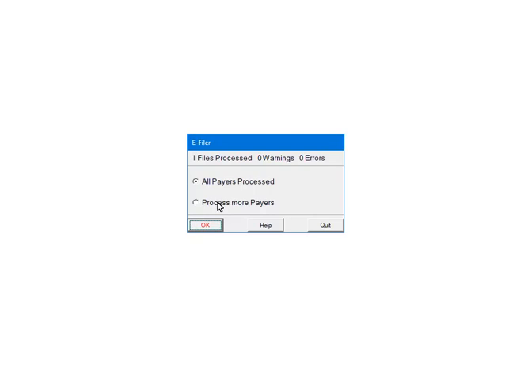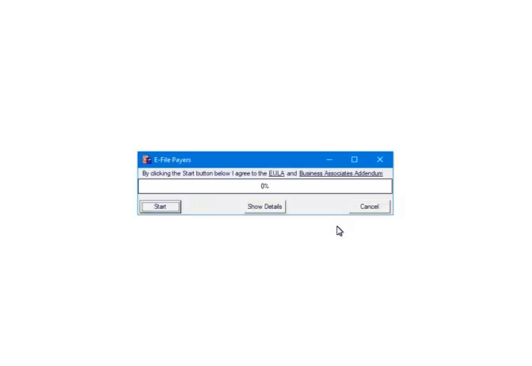For the tutorial, select all pairs processed. Click OK. If there are warnings or errors, please view or print the activity output. The report will list the warnings, errors and the record numbers where the errors occurred. That information is used to correct the records in the W-2 or 1099 forms filer. Click Quit to continue. At this point, the 1099 NEC forms are ready to be submitted to the third-party vendor.